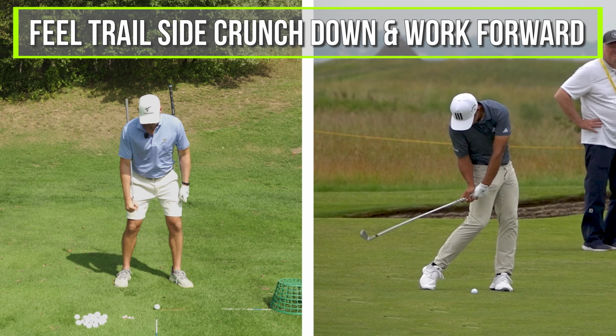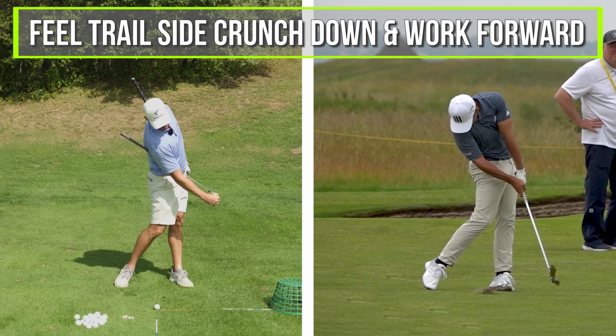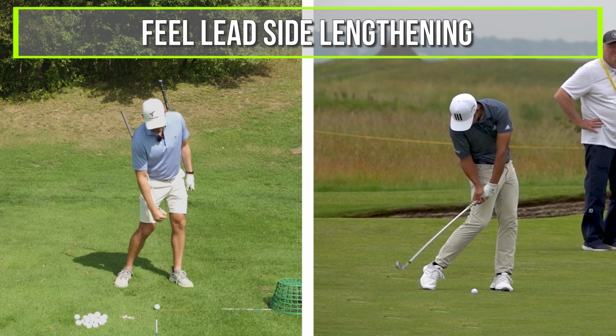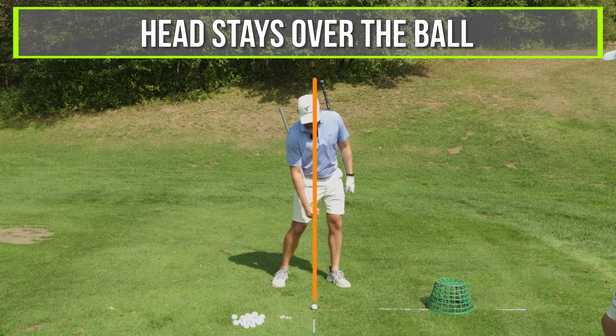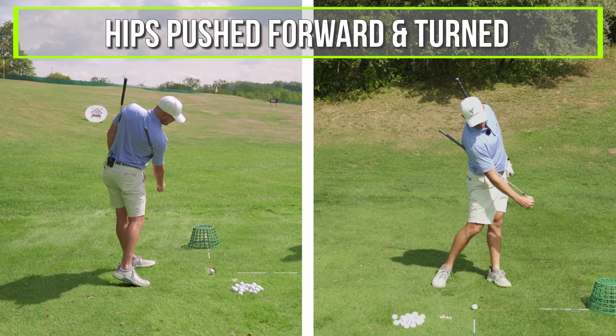And so I definitely feel my right side crunching down and working forward, all with my knee, and my lead side really lengthening. Like that left side oblique and rib cage lengthen up. Head stays over the golf ball, hips are pushed forward and turned.